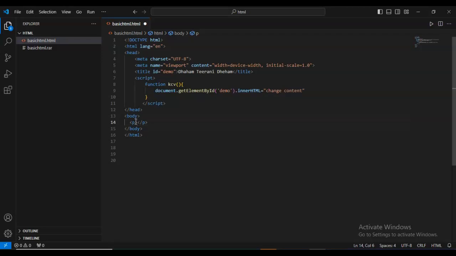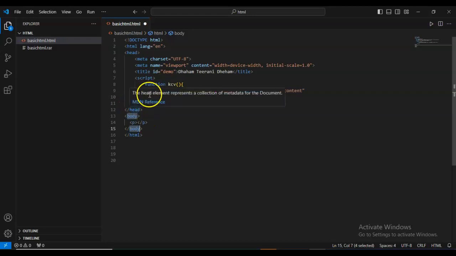So now I write the p tag, the paragraph tag I am using. This paragraph tag also comes under the pair tags, and HTML tags also come under the pair tags.